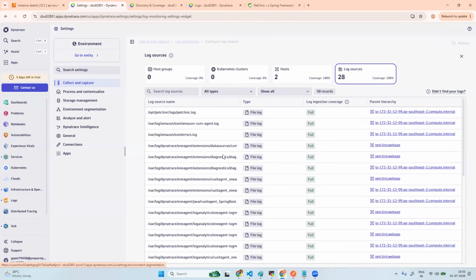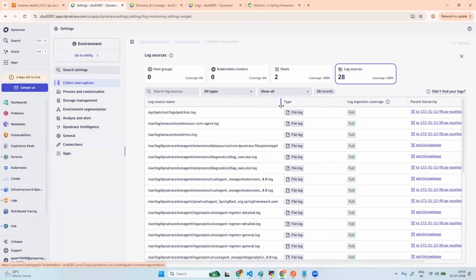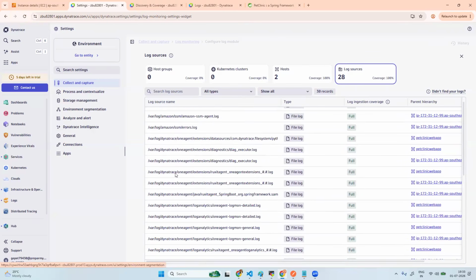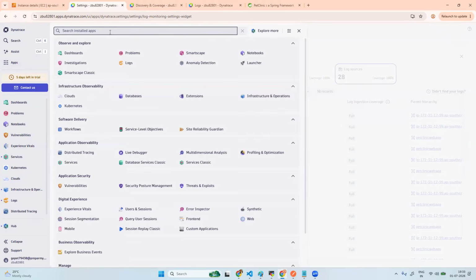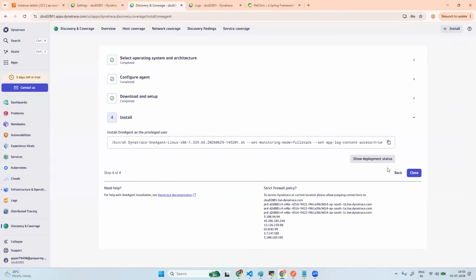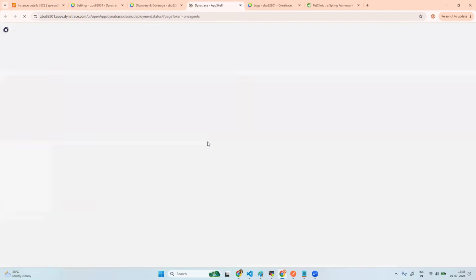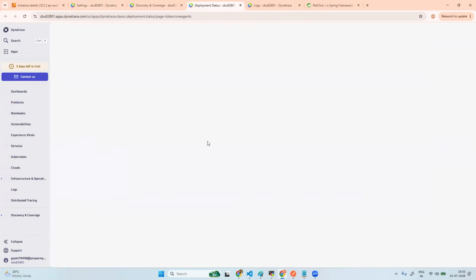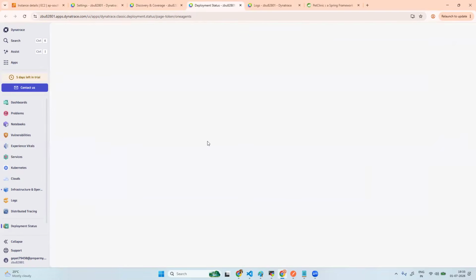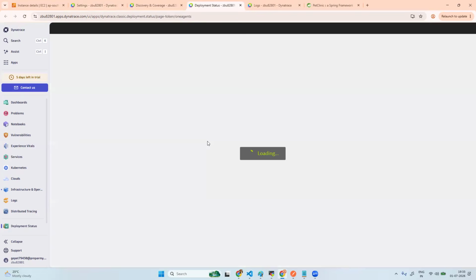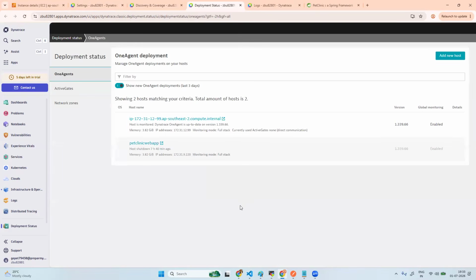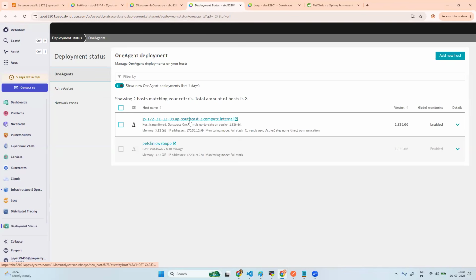Now if you go to the host page, the discovery and coverage page, deployment status. So this is my server, right?